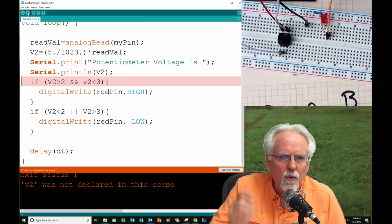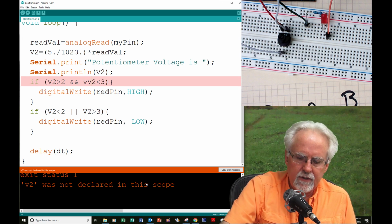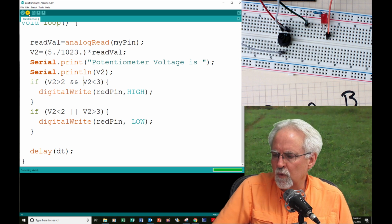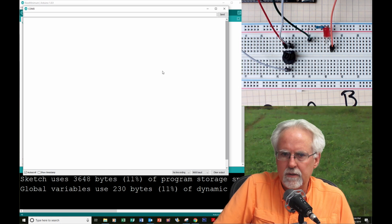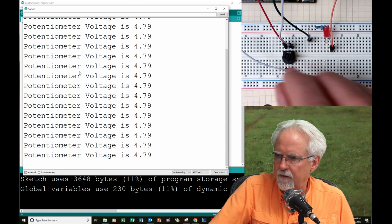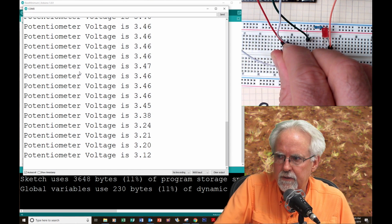Oh! What happened here? Oh, were you guys yelling at me? What's wrong? Uppercase V. There's a difference between uppercase and lowercase v, and that was the problem. Problems like that are really hard to debug sometimes. Okay, it is happy. Let's get our serial monitor open. Okay, 4.79, the potentiometer is off. That's good. Let's turn it down. Tension builds, tension builds, tension builds.